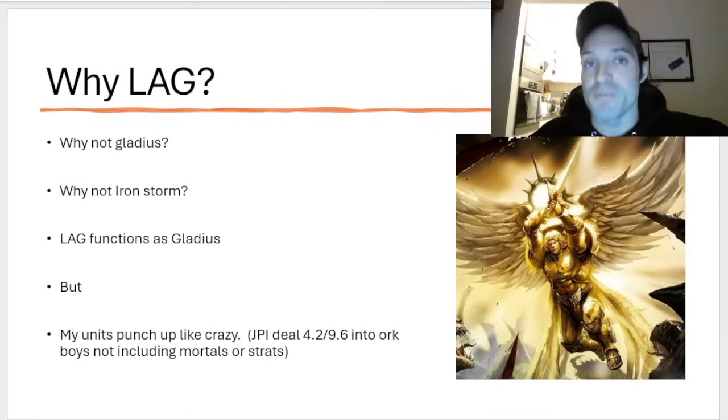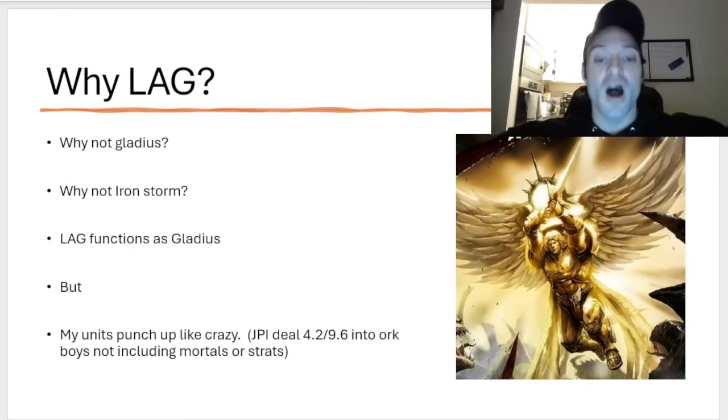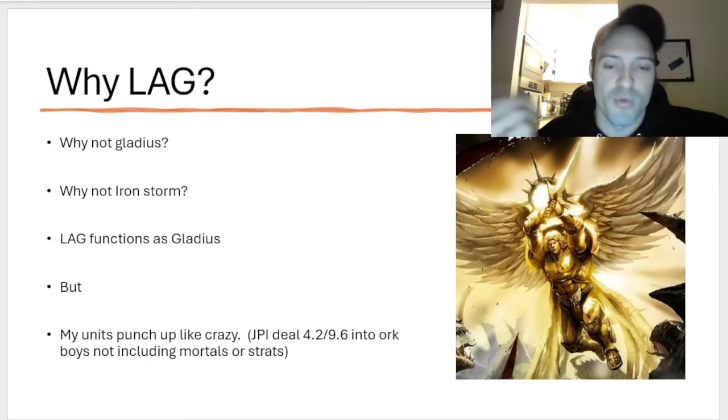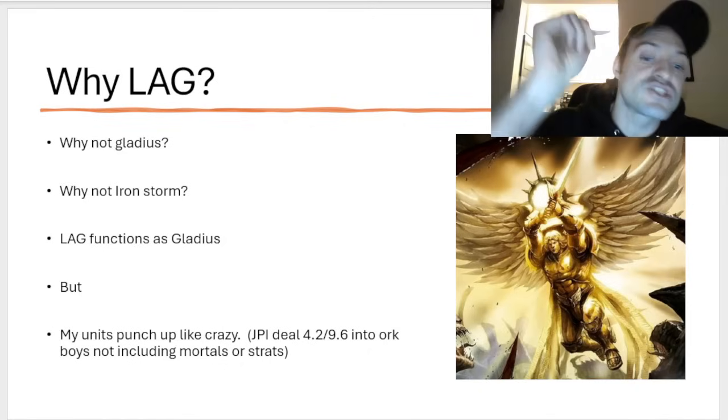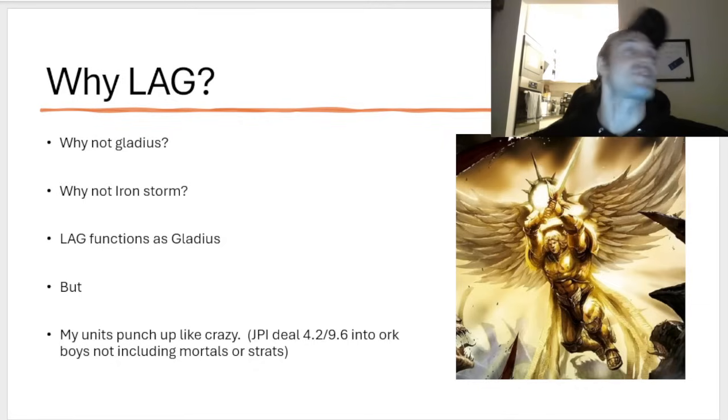Let me give you an example. A 5-man unit of Jump Pack Assault Intercessors, not including pistols, not including charge mortals, on average are going to cause 4.2 dead Ork Boys if they were to charge, say, an Ork Boy squad. However, in Liberator Assault Group, a JPI squad will kill 9.6 Ork Boys. Remember, that's not including pistols.